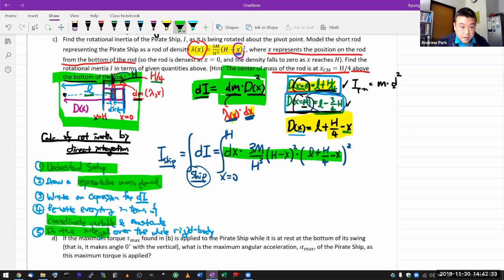So this is the kind of representation of direct calculation of rotational inertia by direct integration. And I think it is important for you to develop the skill of coming up with an expression like this. Frankly, a lot of the things you might do for a physics exam, it's a step that can be automated.